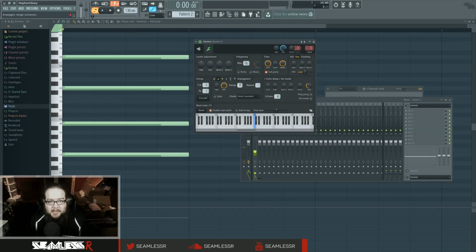Anybody interested in doing any kind of chiptuning related stuff, that's a big part of what they want to be doing. And essentially all of that is just really, really fast arps. But arps do have their place in sound design and layering and that kind of thing with other stuff anyway.